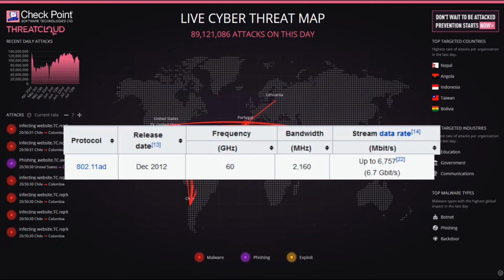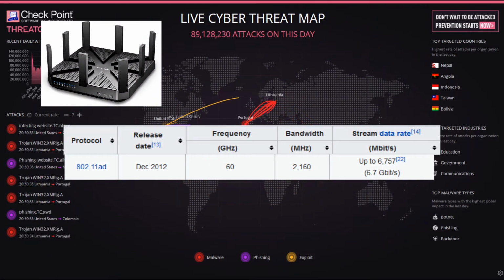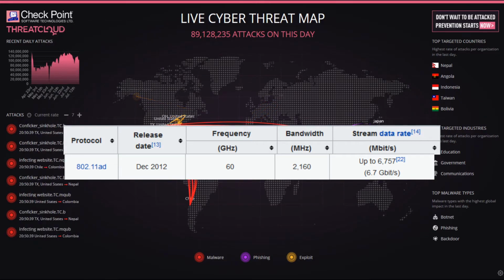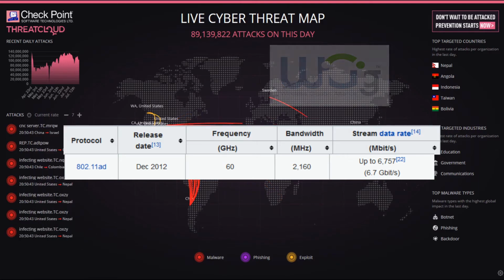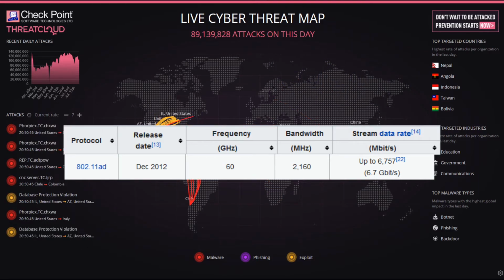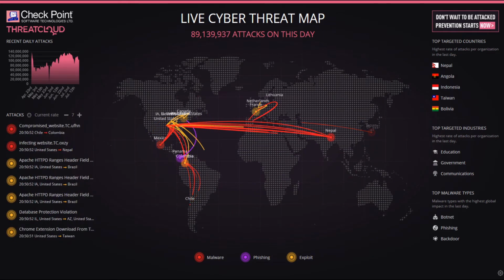802.11ad. First available mainly with a TP-Link router in January of 2016, this is a new physical layer for 802.11 networks, so they operate in the 60 GHz band. Now known under the name WiGig, it has a maximum transmission rate of 7 gigabits per second, with even worse range than the 5 GHz band. It isn't too well known, but was first announced in 2009 and added to IEEE 802.11 in 2012.